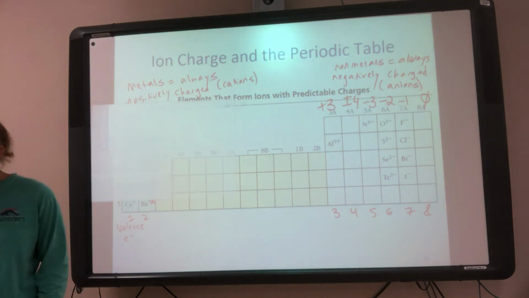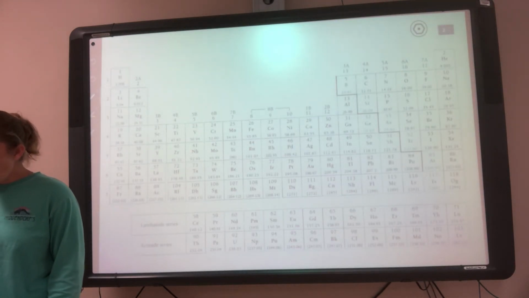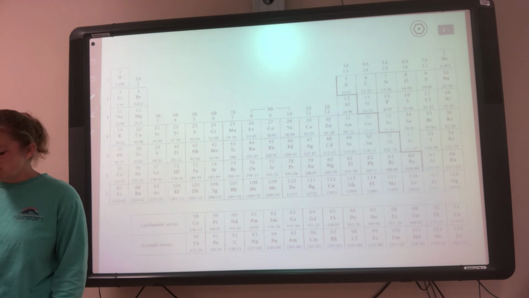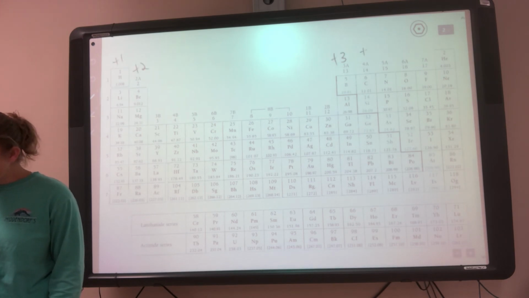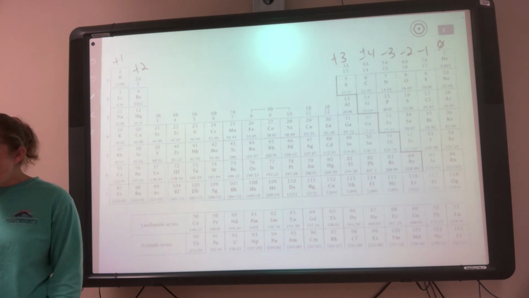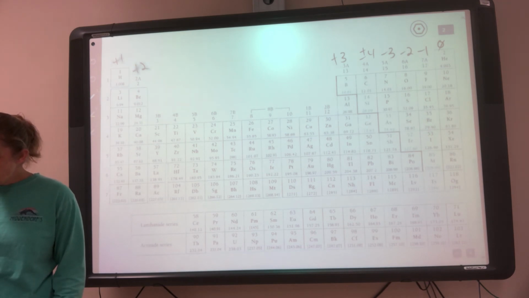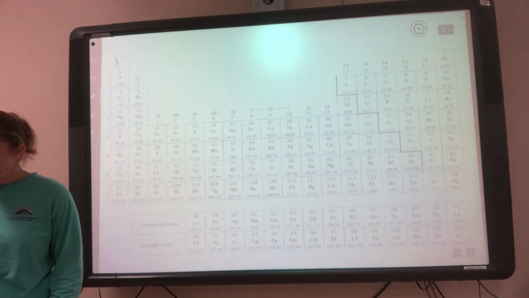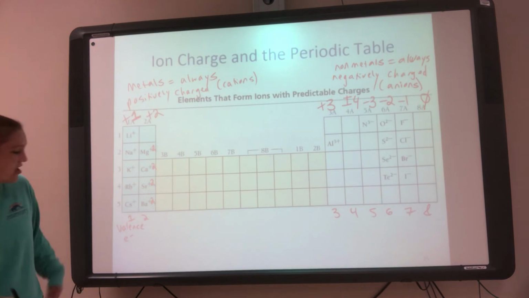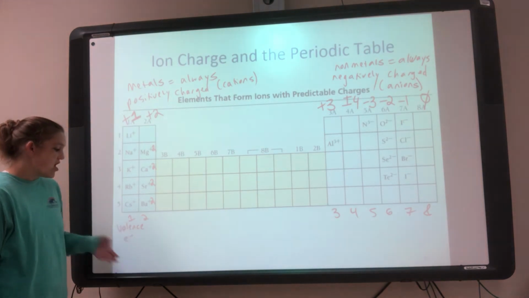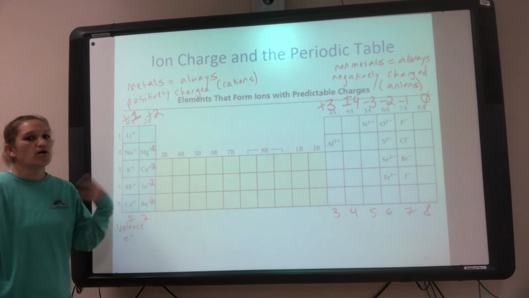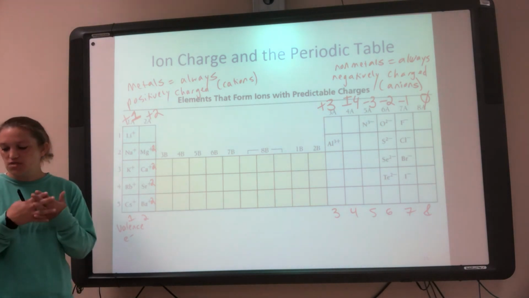So one of the things you want to be able to do when you get your periodic table is you want to be able to say, what are the charges? So when you think about it, you say +1, +2, +3, plus or minus 4, -3, -2, -1, 0. Okay? So you want to kind of be able to spit it out and say what those charges are going to be based on where they're at on the periodic table. Okay? But it has to do with the number of valence electrons they have, and we found their valence electron number from their electron configuration. So it all kind of goes together.